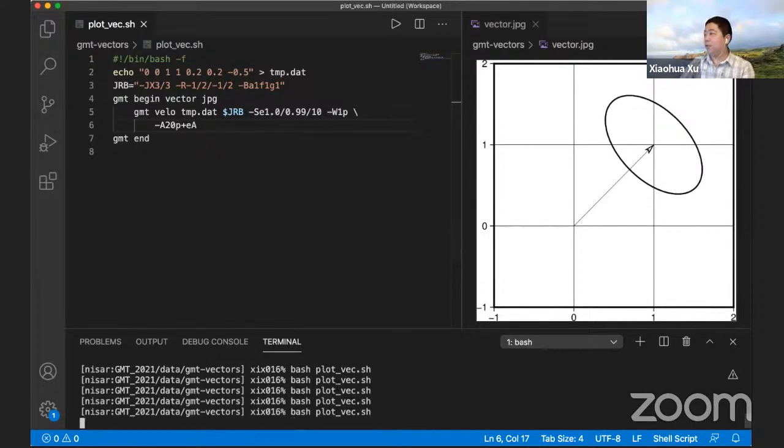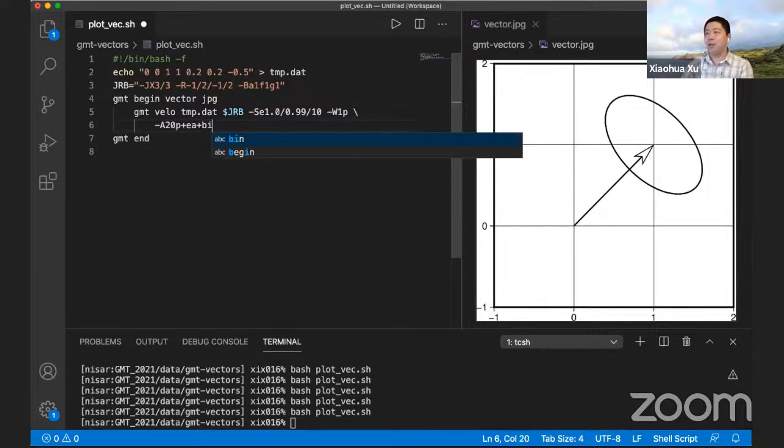If we do that, you see that it changed to a plain arrow. It doesn't look so good, so we're going to change it to a fancy arrow, which is a lowercase a here. Now it's a fancy arrow. Of course, there are many other options you can play with. For example, I want at the beginning of the arrow, there is an arrow tail, actually. So we just type in +bi.